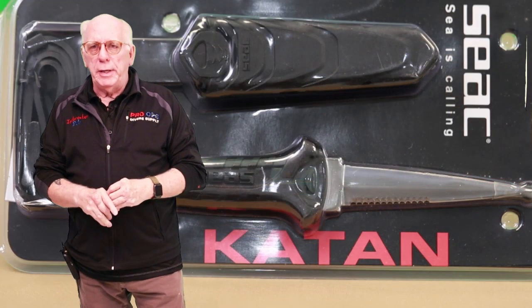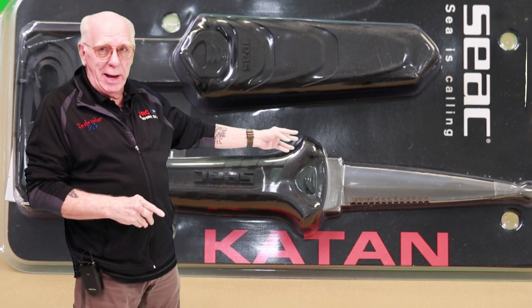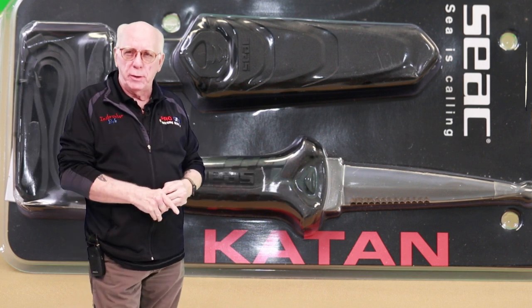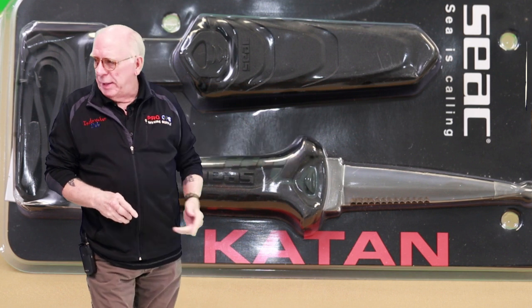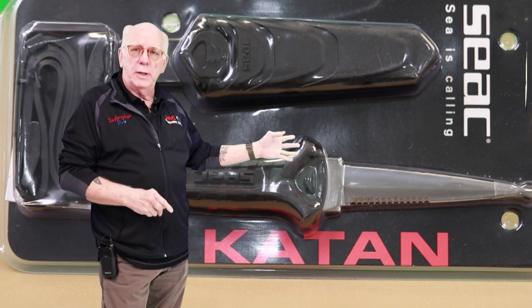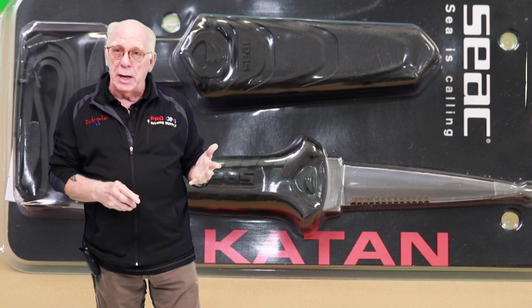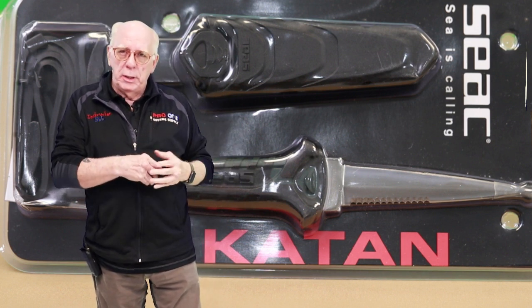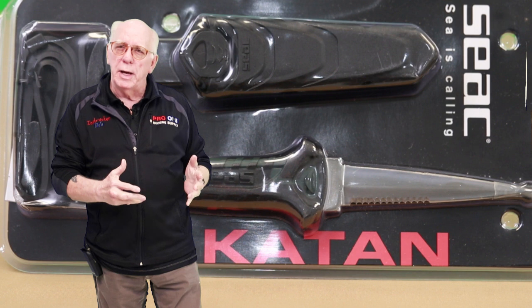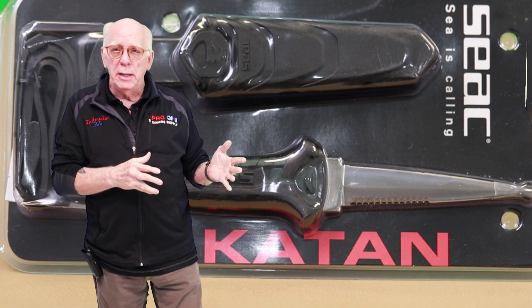Now the next one we're going to look at is called the Katan, and it's a dagger shaped knife. You see it's pretty bad looking, but it works extremely well for you spear fishermen out there. And it comes with a nice sheath. Again, it's got the push button release. It comes with the leg straps and everything for you. One of the things I noticed about this knife, it's got a really big hilt to keep your fingers from sliding forward. And the handle, again, has a real nice ergonomic feel to it. So that's called the Katan Dagger.